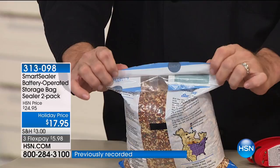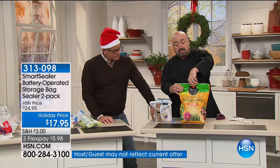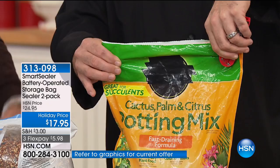Your plants, same thing, guys. Absolutely, same thing. And you can see how thick that bag is. All you do is run it across slower. Keep one in your desk at the office. Keep one in the glove box. I sure love that. You know what? You buy these snack bags, and there's 3 servings in there. Well, good gosh. Maybe bring one to work, too, right, Mark? So you've always got something sealed at work, and you're good to go.